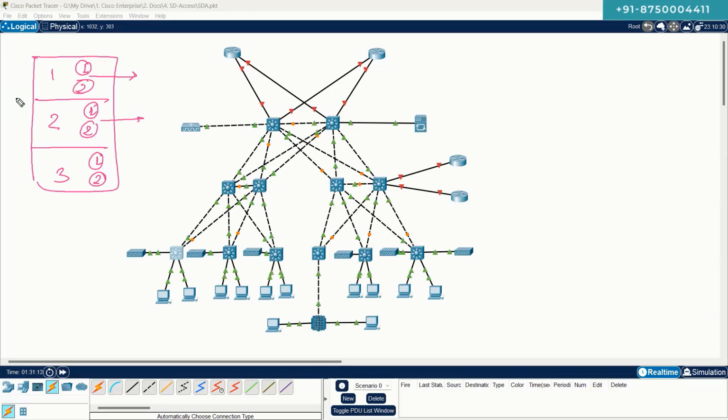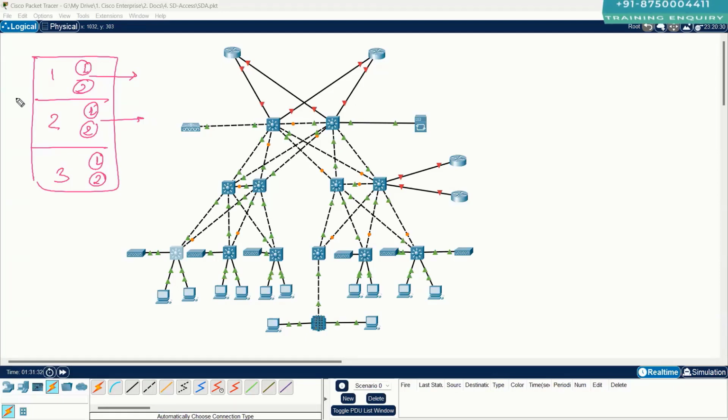And let's assume we have some sites with one control plane node, and some sites with 2 control plane nodes. And the site with one control plane node, that control plane goes down, so can it reach out to any other control plane nodes from another location? No. That will not happen.